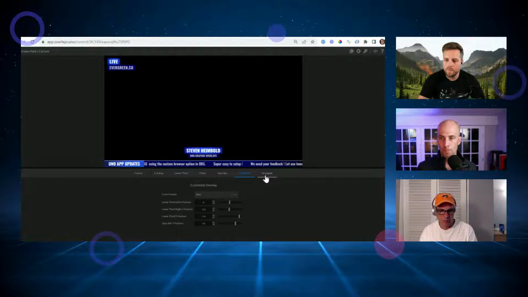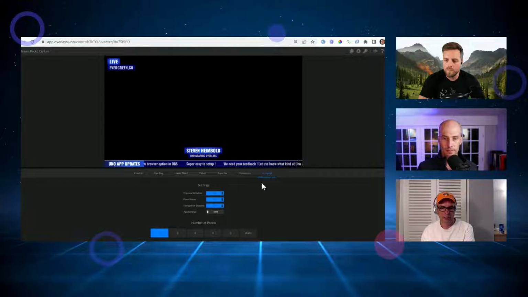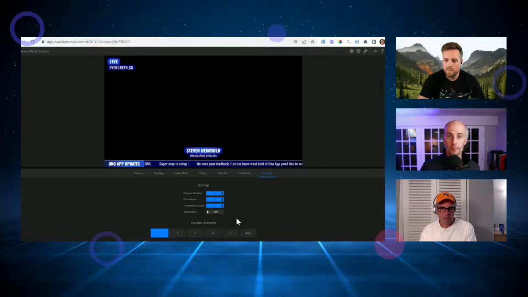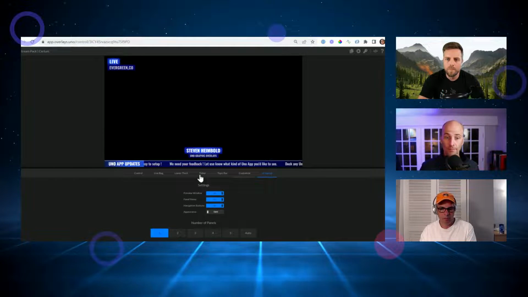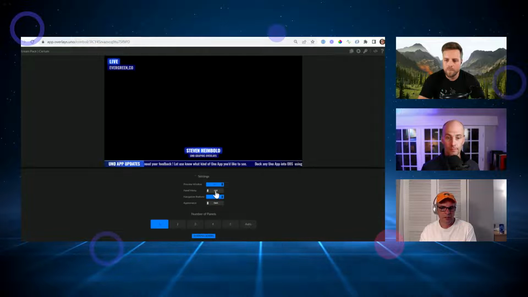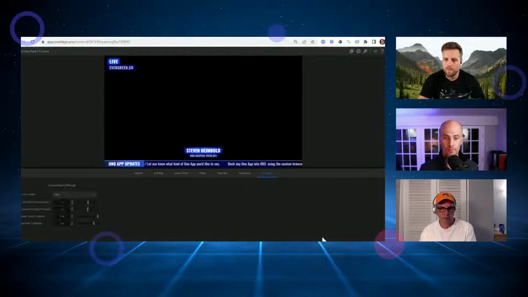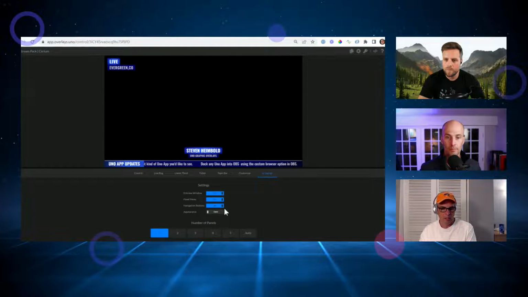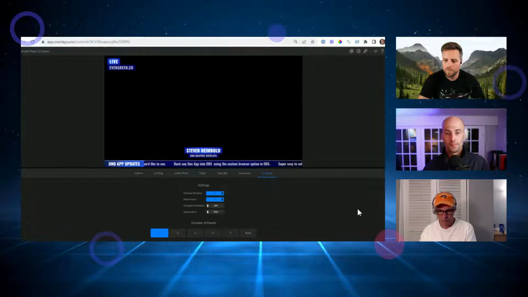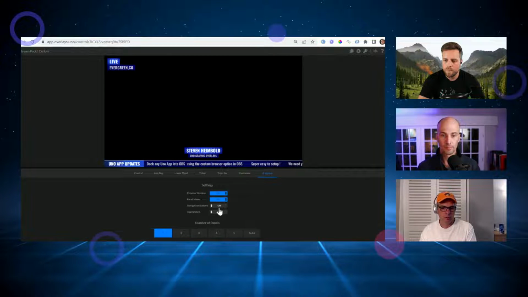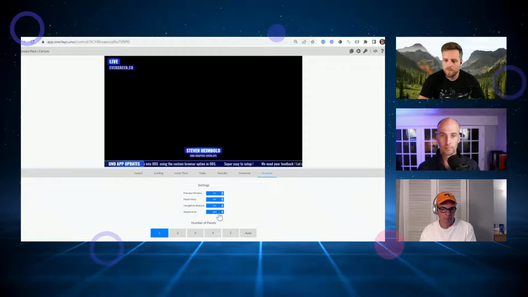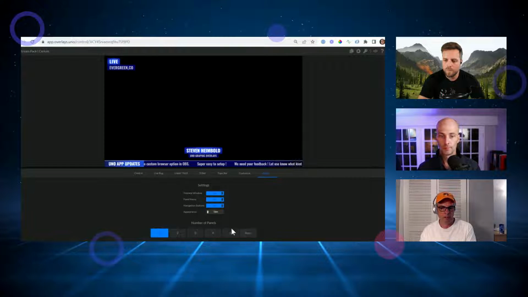Now, this last button, UI layout, is super cool, and I'll walk through some of them. There's panel menus. These panels up here, you can turn that off if you don't want it. This is completely responsive. You can slide back and forth. If you want to get rid of the navigation buttons, those are the arrows going left and right. You can switch from a dark mode to a light mode. You can even say how many panels you want to see at any one time.